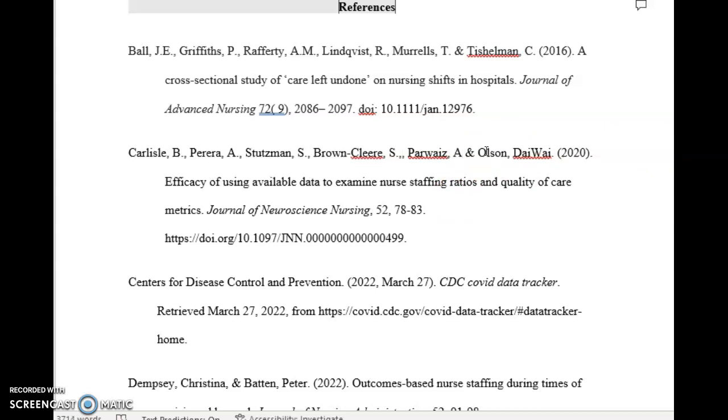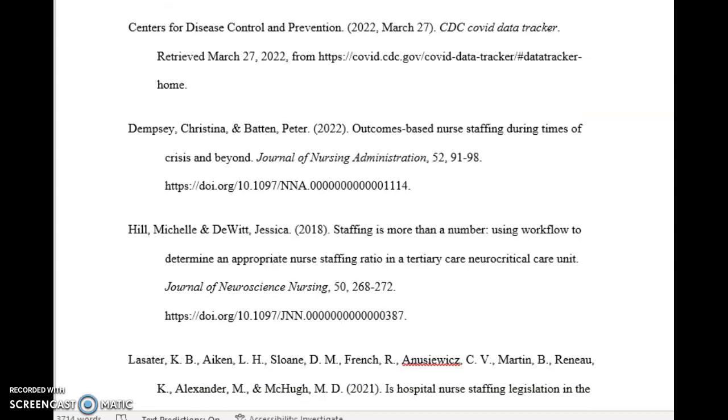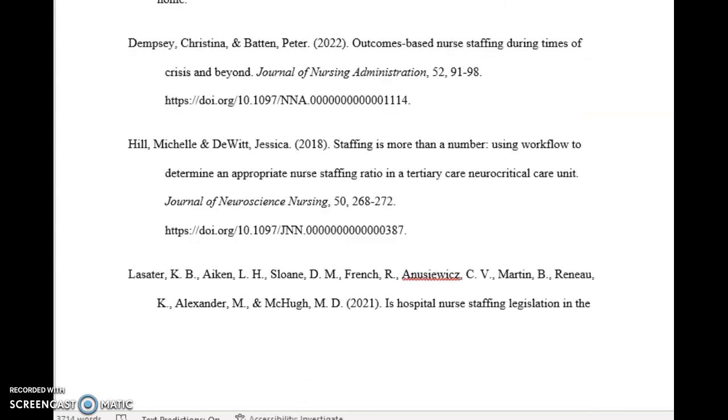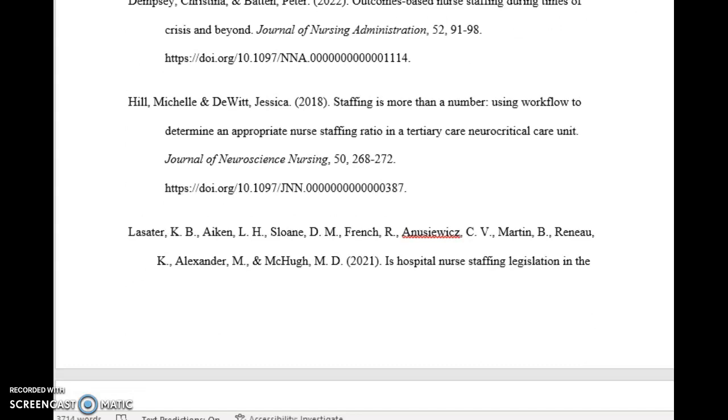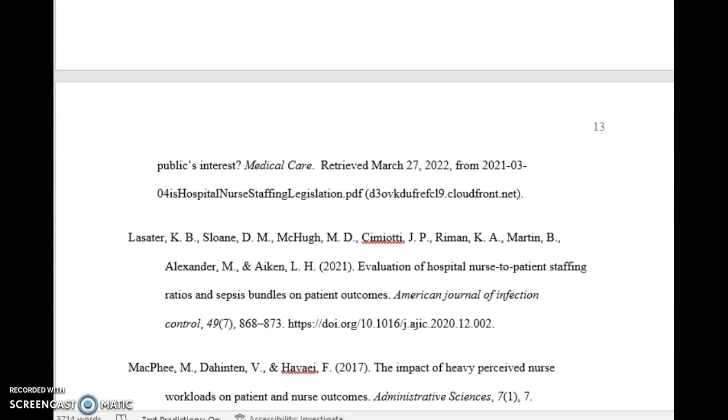You can see then how they need to be written out. And then we would do the same with this last author. And so again, we're capitalizing only the first letter of the first word of the title. We are italicizing the journal name as well as the volume number. We want to be sure we include DOI numbers. And many of these are the same types of references. Most of these are periodicals.